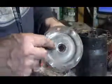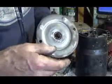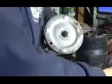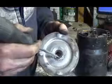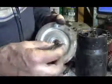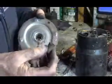I cleaned this back plate nicely, and usually what I do here is I change this bushing out. But I don't have this little bushing for this one, so I'm just going to leave this one in there. But what you normally do is take a chisel and get in behind it, chisel it out, and then take a new one, something like this one, but this is the wrong size, and then just pound it back in. But I do have one like this here for the front bushing.